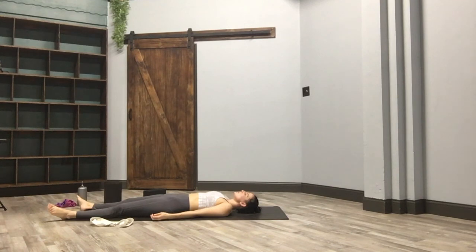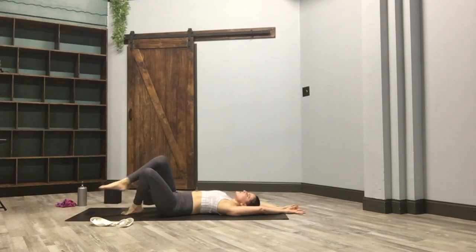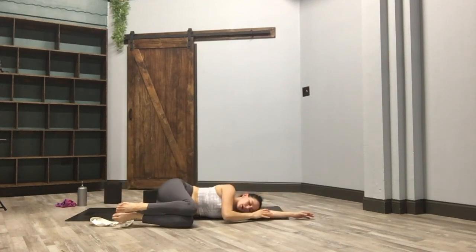Start to wiggle your fingers and your toes, bringing your awareness back into the space. Reach your arms overhead, point your toes down, and roll into a little fetal position on your left side, tucking the knees into the chest and resting on your bottom arm.